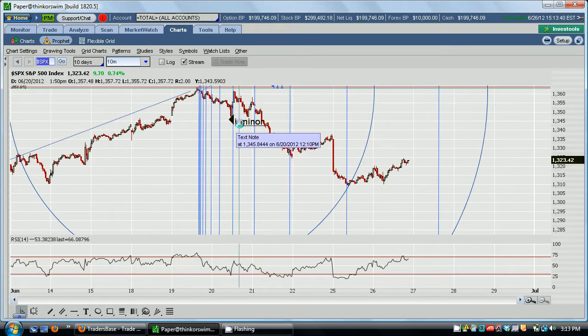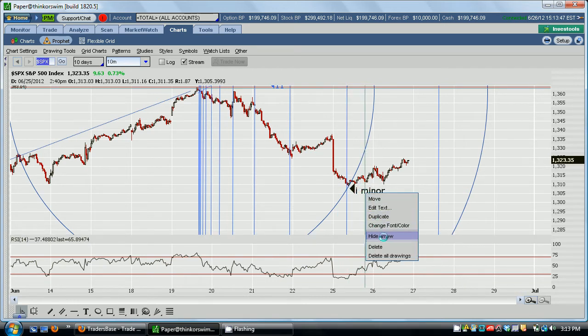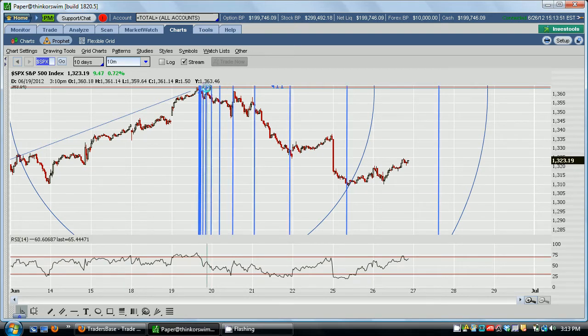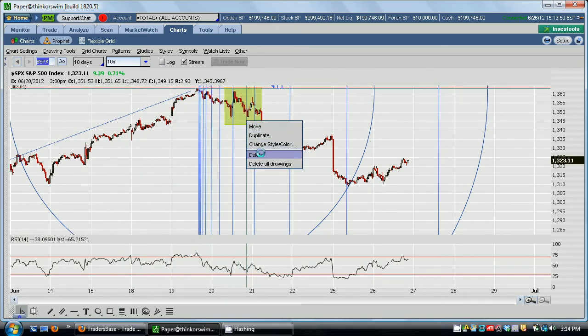So like you see right here, I have I minor, and it goes down to about right here. So the idea is we had a couple waves down. So we had this down to here, and that was wave one. Wave two was this triangle formation that you can pretty much outline it with your eyes. And then three was this entire movement right here.